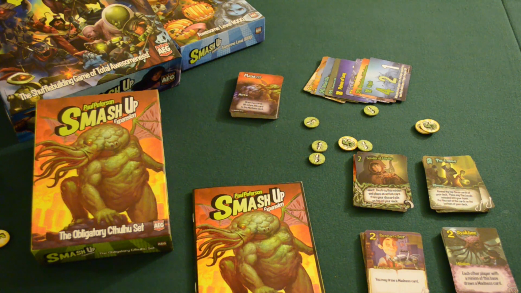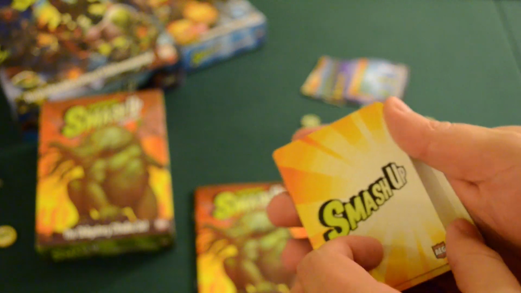First and foremost, let's look at the madness cards. Okay, so when you're playing the Obligatory Cthulhu Set, there's going to be a new deck that's kind of a neutral resource for all players, and this is the madness deck. Now every card in this deck is going to be the same. It's just a card that's called madness.